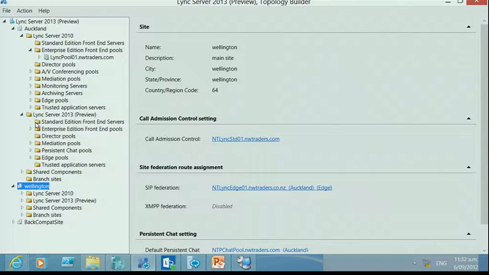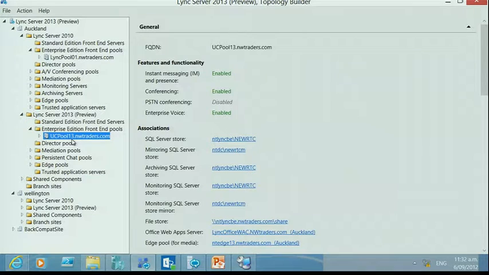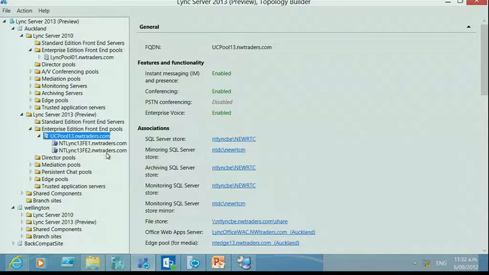So in Lync Server 2013, in here we could define the pools that we've got in Lync Server 2013. And as you can see in 2013, we no longer have the audio-video conferencing pool. We no longer have the monitoring and archiving server, as they are co-located within the front-end servers. And then we can have a look as well.